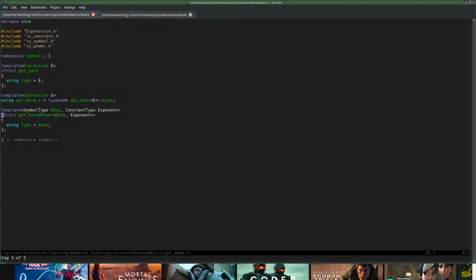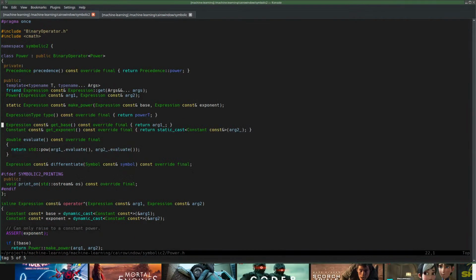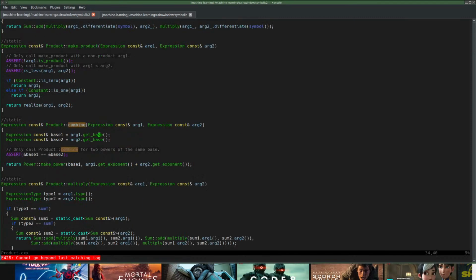So the default is return itself. This overloaded for power. That's it. It's also a constant. It's just returned as is. And we still get here when they are different, because there can be different constants. So maybe we should not hold. Let's start checking if they are constants.